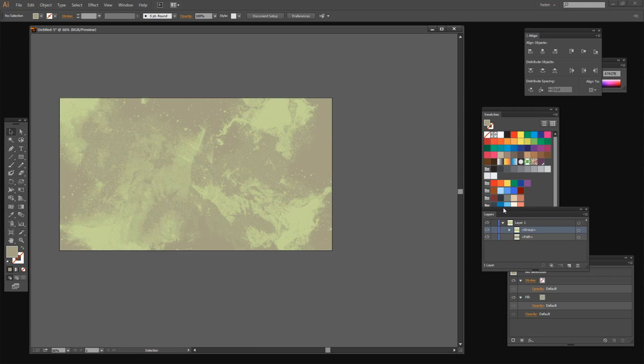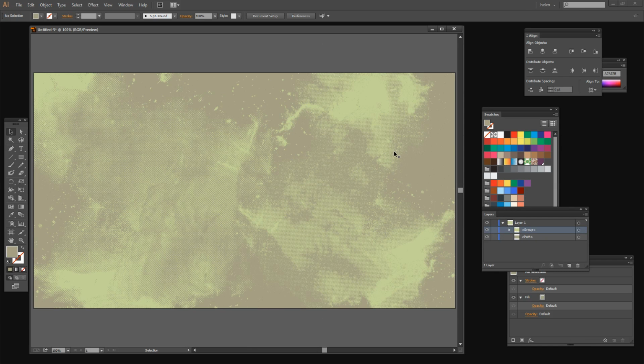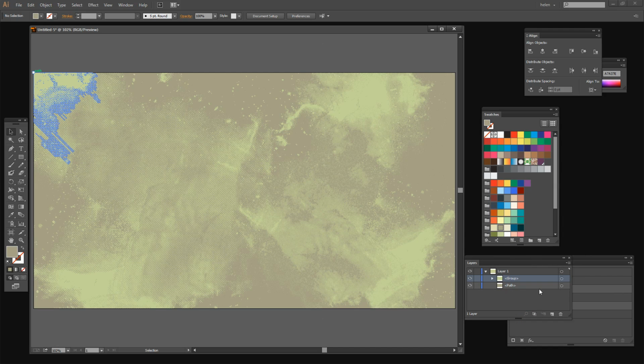So let's just size that up a little bit. That's how we can use a texture file that is free, that we downloaded from the web, and make it ours in Illustrator. We copied it into the file, we cropped it to remove all the bits we didn't want, we sorted out any of the white areas and just deleted those, and then we were able to fill what was left with a color and then add also a color behind it so that we could mix these two layers together.